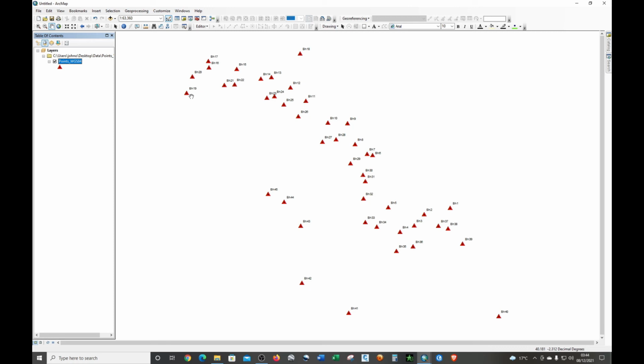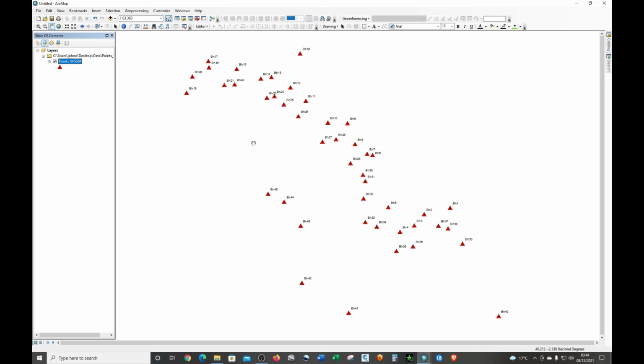And in my other introductory video into ArcGIS, I showed you guys how to add different data into ArcMap. And now that we have our points, we're going to overlay a satellite image.